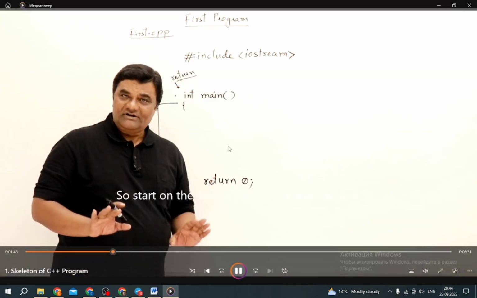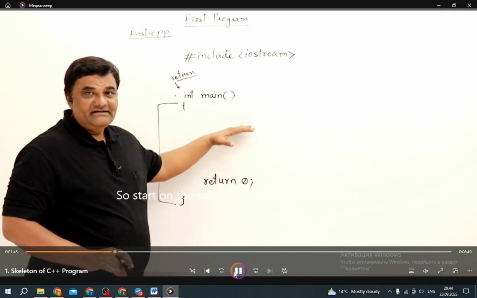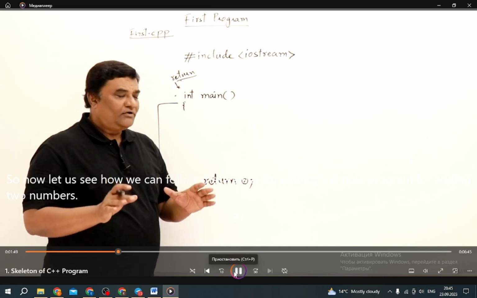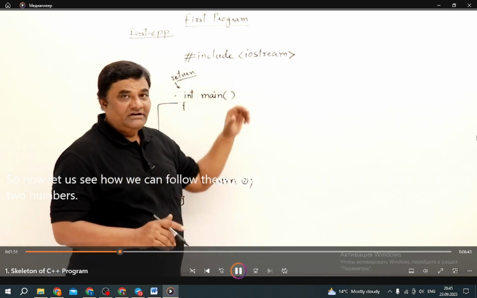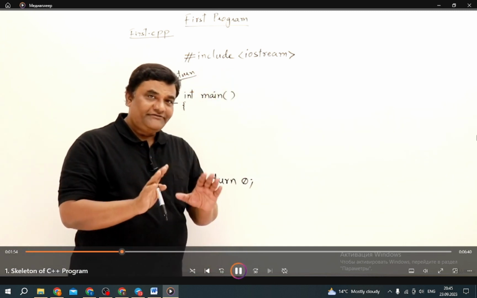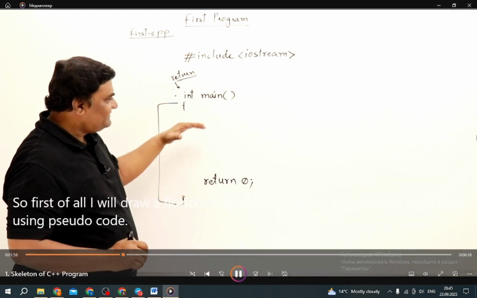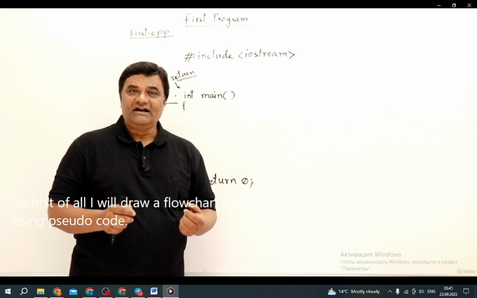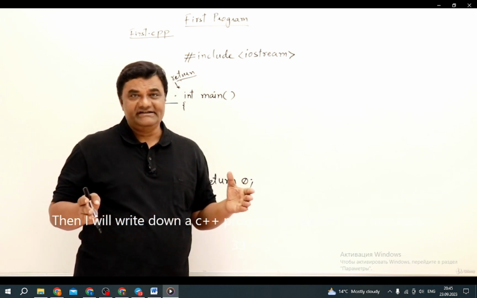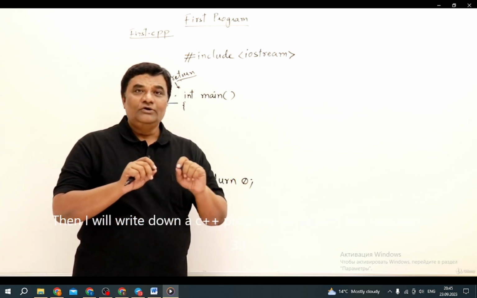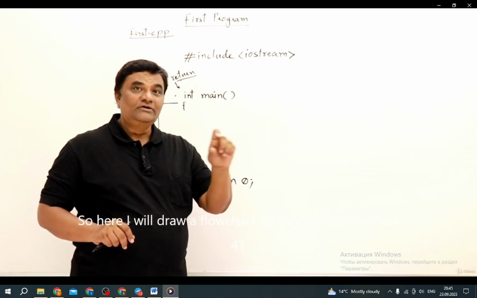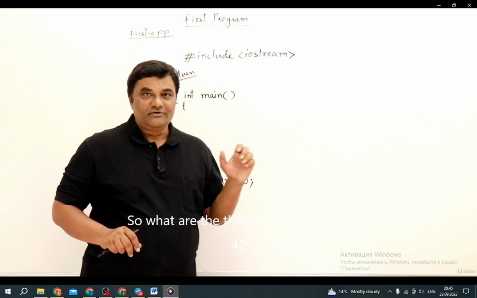Now whatever you have to write, you have to write it here inside the body of the main function. Then what does this hash include mean? I'll explain it. First of all, I will write something here inside the main function and show you. So here, as a first program, I want to give a welcome message. So I will write hello world. I want this program to print hello world on the screen when I run the program.